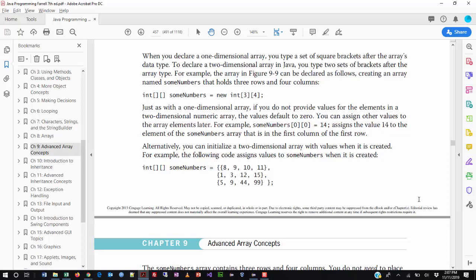So what the author is doing here is, you guys know that you can declare an array by just using int square brackets and then throwing in a set of values, comma separated, inside a set of curly brackets. But if you're doing an array literal like this, an array of arrays, those curly brackets still have to sit inside a master set of them. So each array is separated by a comma and inside a set of curly brackets.